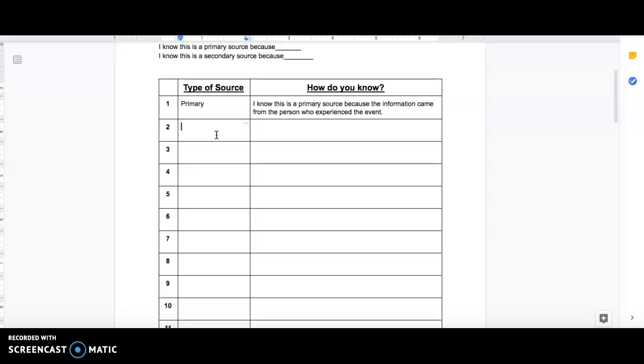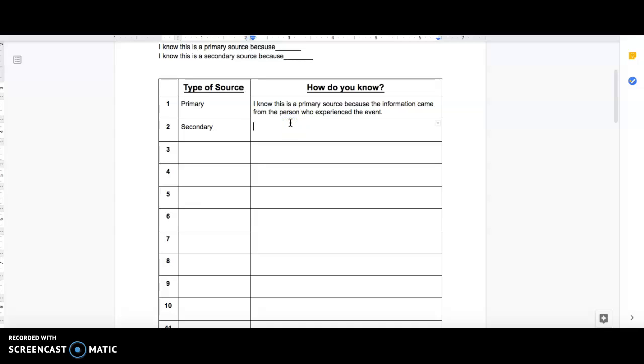If the time is now, right? He's probably reading a book about it that was created after the first Thanksgiving, which tells us this is a secondary source. It is coming from someone or something that did not experience the event when it happened, or is coming from a book that was written after the event, not during when it happened.